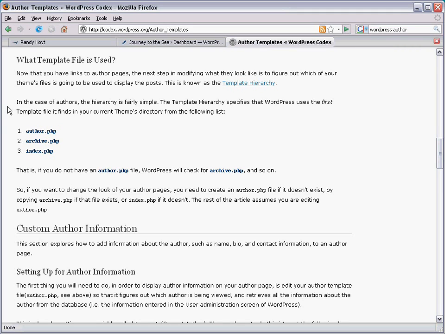So what WordPress does is it looks for a specific file, and if it doesn't find that, it falls back on a more general file. In case of the author pages, it first looks for a file called author.php. If it does not find that file, author.php, it'll then fall back and use the archive.php. So if we want to make our author pages look different than the other archive pages, what we need to do is create a file called author.php. And of course, a good place to start is to take a copy of the archive.php file and then make the changes to it that you need.